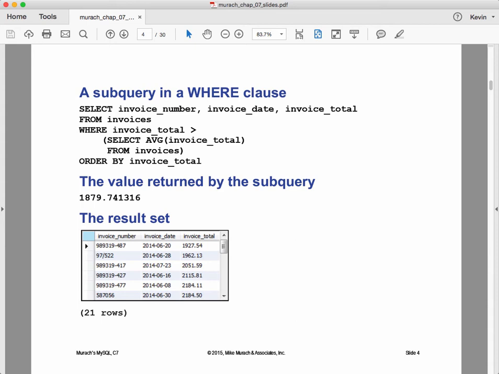Instead, we're coding a select in the parentheses. And it's not accidental that it returns one column, because we're comparing it to a column. Pretty straightforward stuff. Very powerful idea.